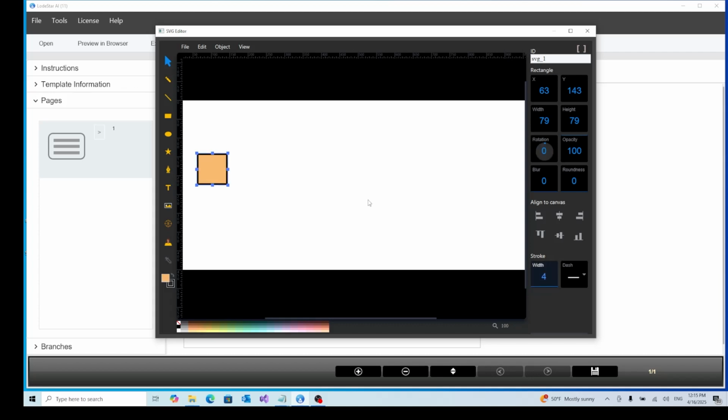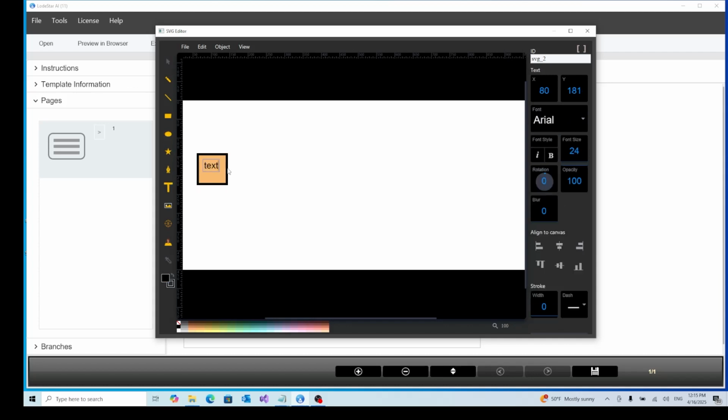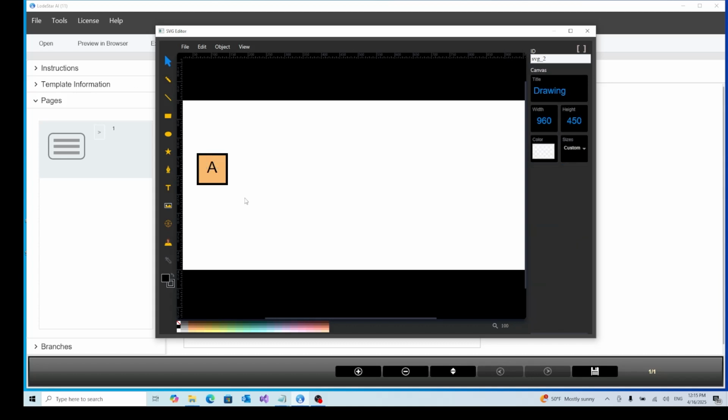I'll give this a stroke. Now I'll go ahead and use my text tool. I'll just create the letter A. Let's pump up the font size a little bit. So there I have my tile.